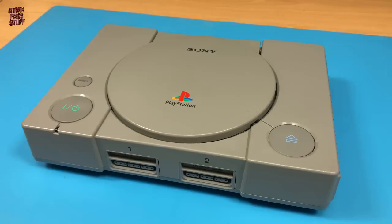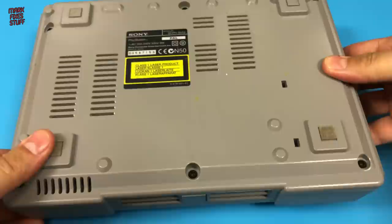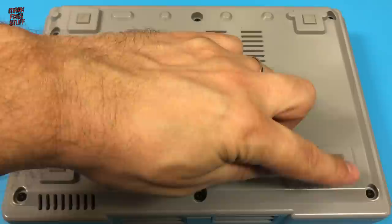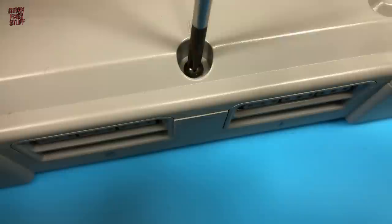The XStation allows you to use a microSD card full of game images in series 1, 5 and some 7,000 PlayStations. We're going to install this one in an SCPH5552 unit. There are 6 black outer screws. All of the outer screws on a PlayStation are black and all the inner screws are gold. Moving around the base, we remove the 6 screws.